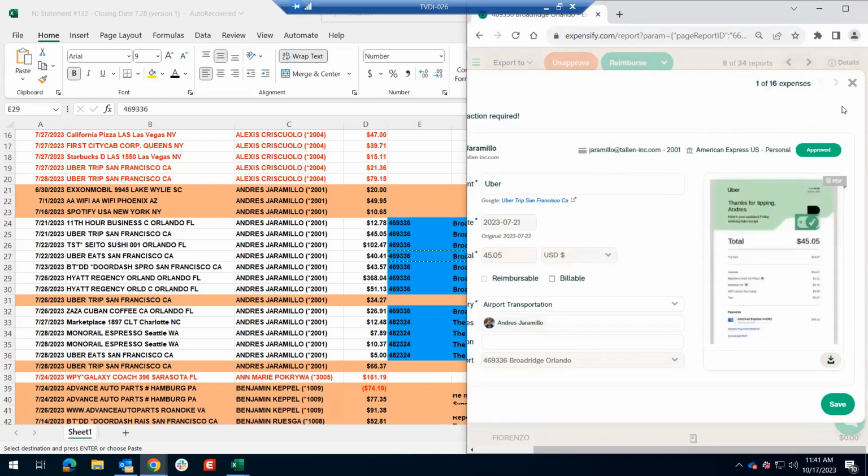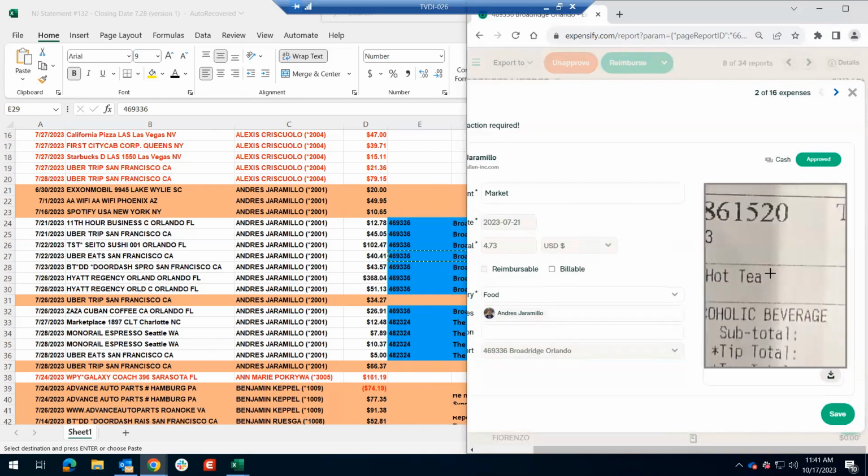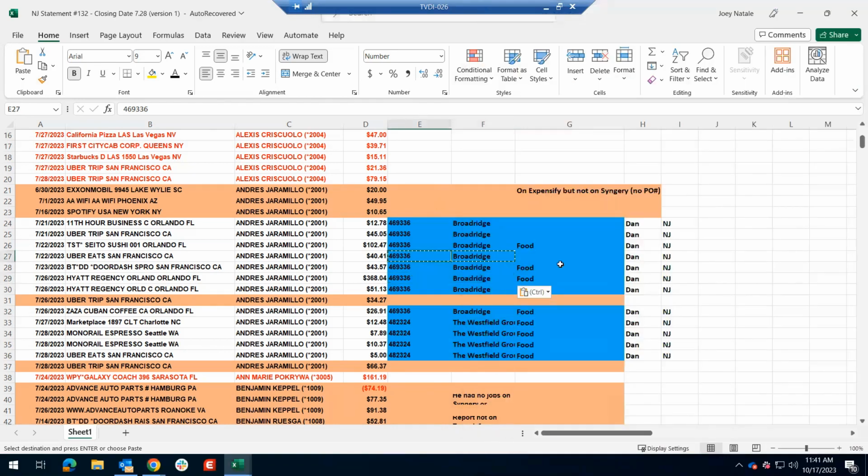So we would go through all of these. This is food. When we see food receipts, we have to make sure that there's no alcohol on the receipts, because if there is, we would have to put it on the Excel sheet over here where it says food.